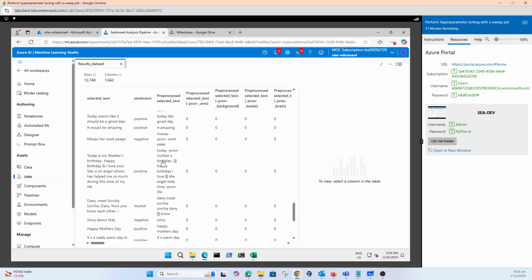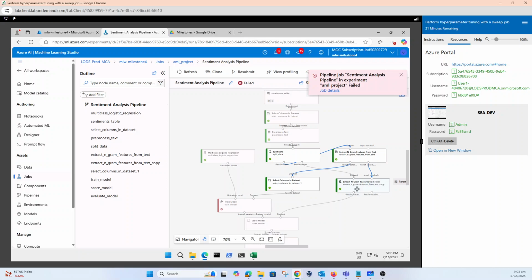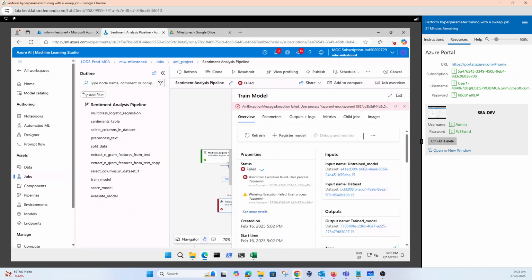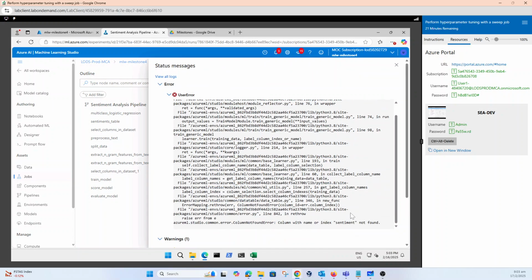Okay, then the vocabulary. We have an error in the train model. Let's see what happened. Okay, so sentiment column with name or index sentiment not found. Okay, I think I know why.